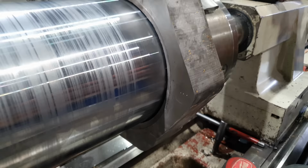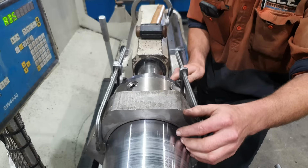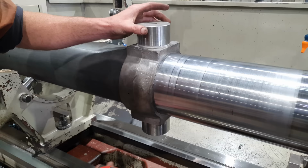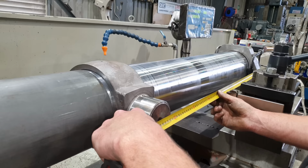I've got the head flange alignment mark in position, so I don't need to move the barrel anymore. But what I am going to do is use two clamps just to hold the head flange against the tailstock chuck so these shims don't fall out while I'm trying to set up the trunnion. Oh, 167. It's perfect.